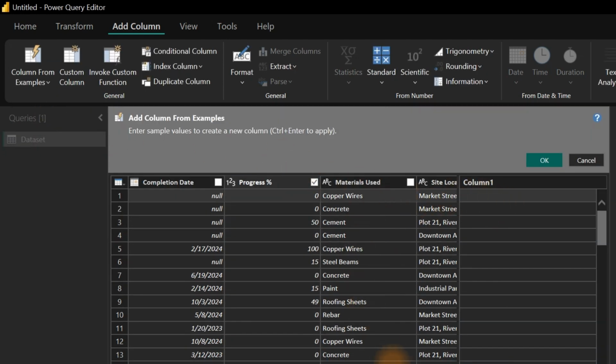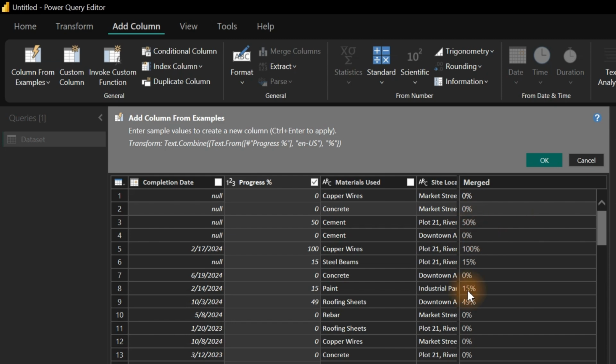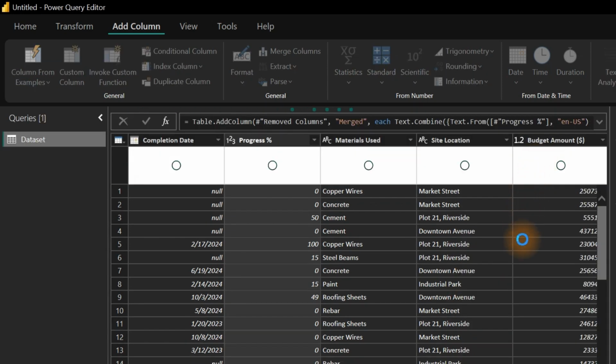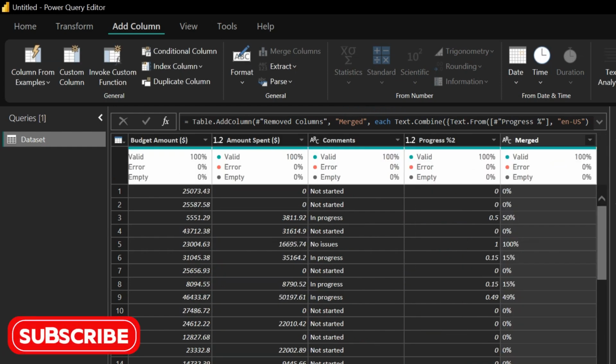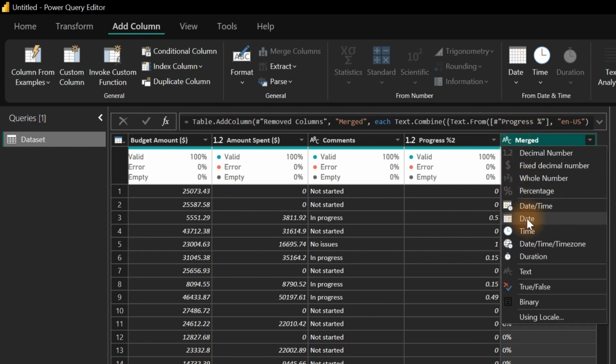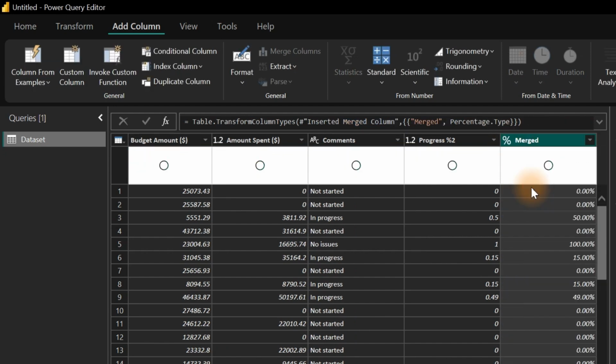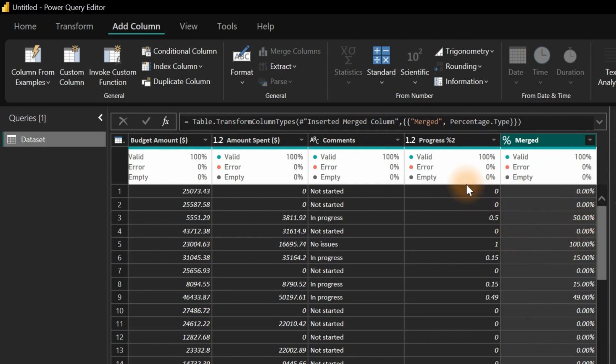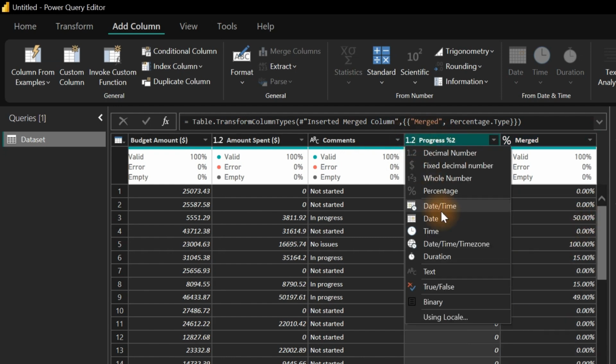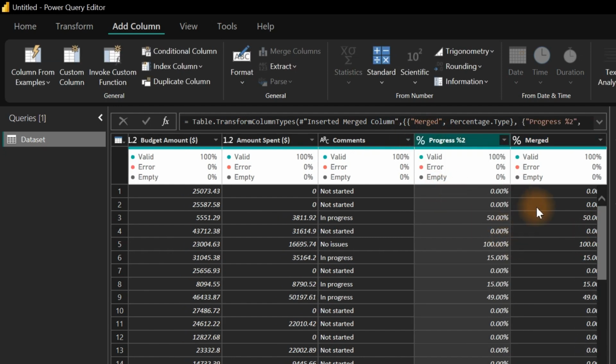Then I can decide to put this in view to make sure I'm looking at it. Over here, I can type in 0% like this and hit my enter key, and that will be applied to every part of it. So if I go ahead and click on OK, what happens? Let's see. Now we have this particular one showing up as a percentage. If I just go over here and convert this to a percentage, I'm going to have exactly what I have right here when I converted this to a percentage. Can you see it right now?